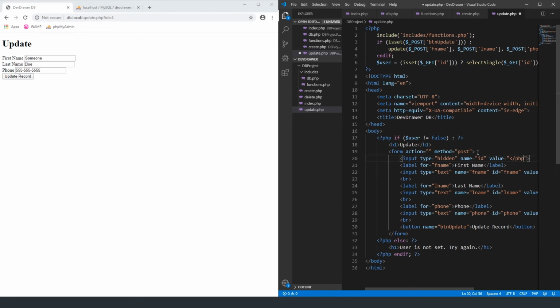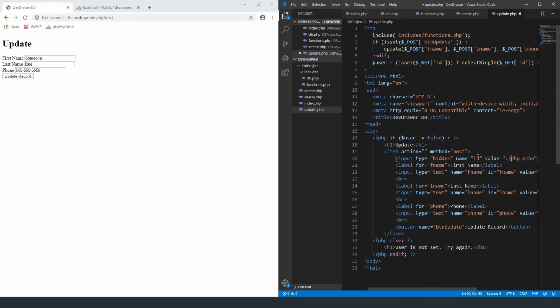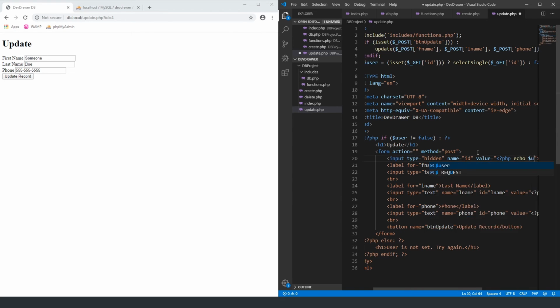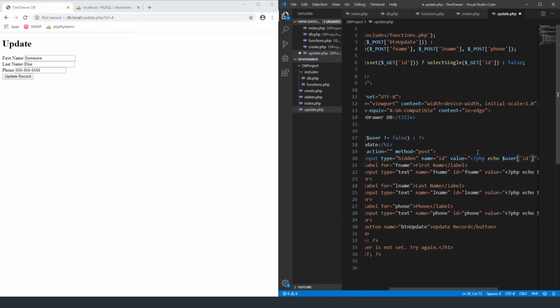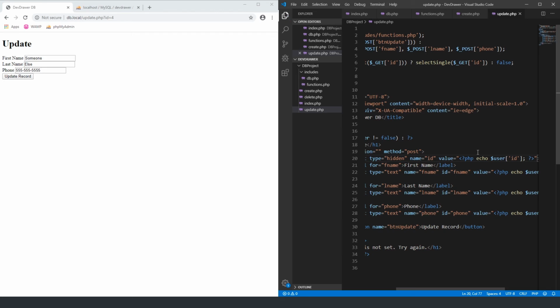Now we're going to do PHP echo user ID, because we want to get what's being pulled from the database, and then we're going to close that out. Alright, so now let's come over here and refresh the screen.